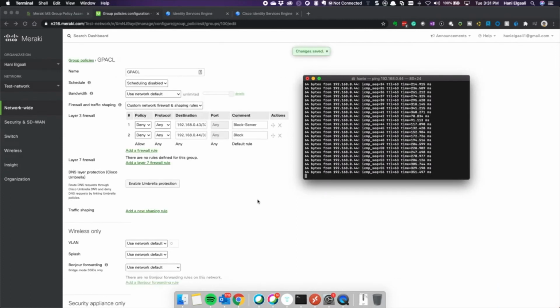So give it a second. This will be pushed down to the device, to the MS, to the switch, and fairly soon we're going to see, actually I'm just trying to ping my phone here, that's why it takes a lot of time, as you can see from the ping there. But this should block that user right away, and we should see that going up here.